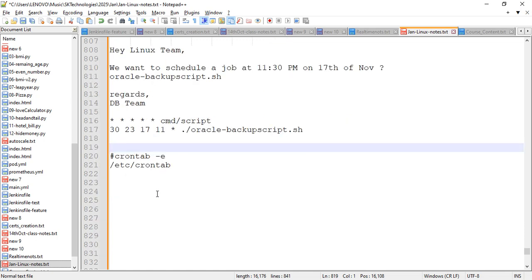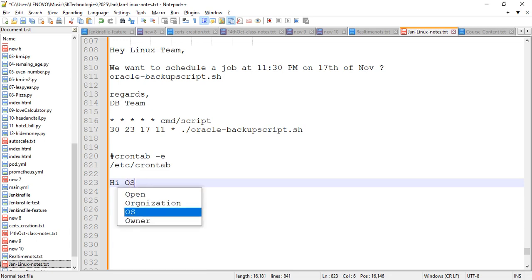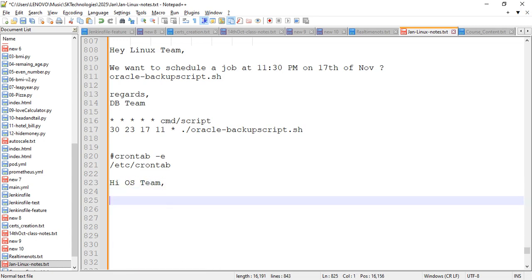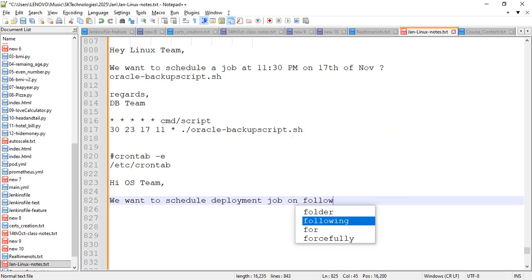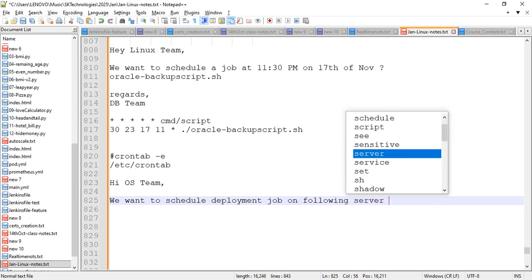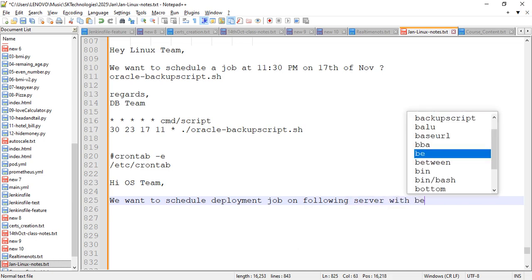Yes. So let me give another scenario. Now the DevOps team will come. Hi OS team, we want to schedule a deployment job on the following server with the below condition.